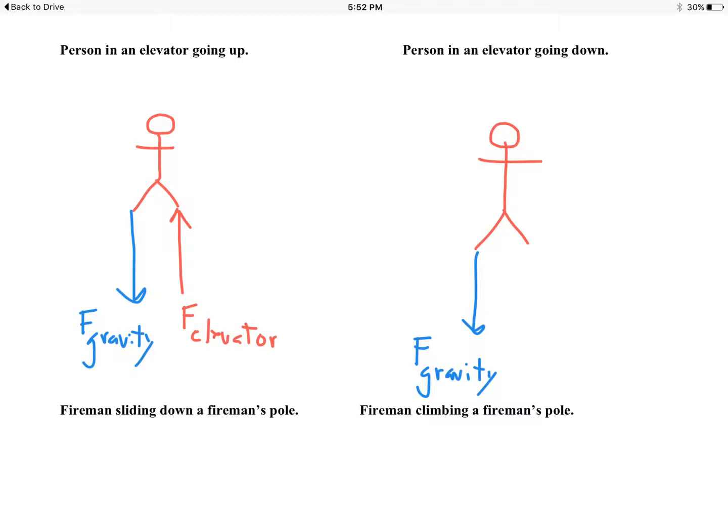In this case, the elevator is going down. However, it looks the same as the previous diagram. The force from the floor, or the elevator, is still pushing you up. Force of elevator. Now that's going to be tricky to explain later on, but hold that thought for now. If you're standing on a floor, the floor is always holding you up, exerting an upward force on you. Gravity is always down. So these two diagrams look the same whether you're going up or down. And once again, we'll talk more about that later on. But let's try another one.